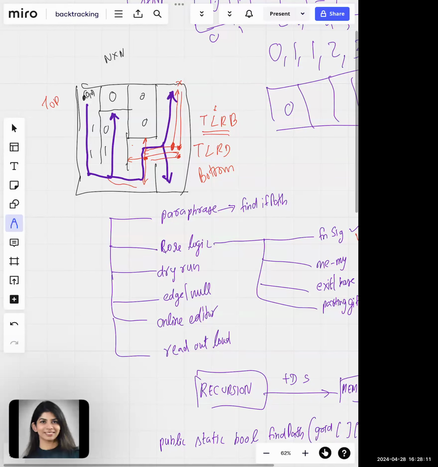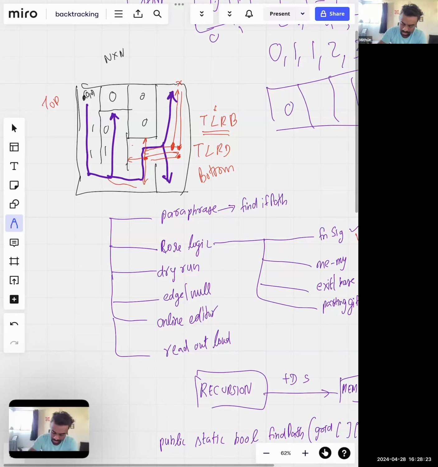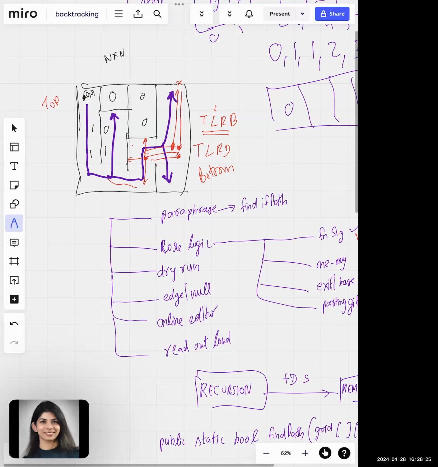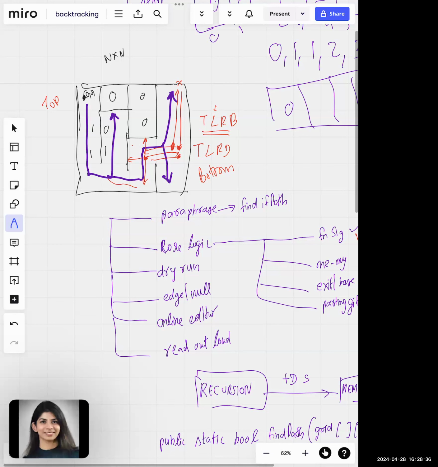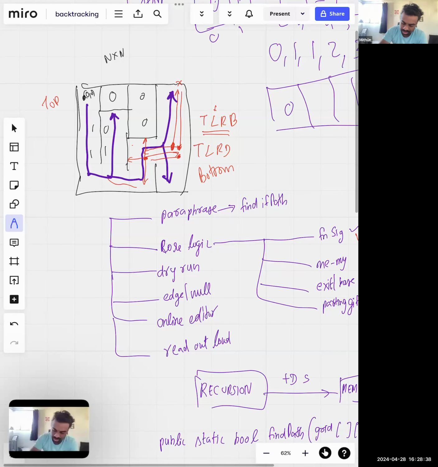Like, the first thing would be to check if the current coordinate is visited. Or, okay, if I am a valid coordinate, like if I am not a blocker, like if my value is 0, then only I can call on my children, something like that. And also, yeah, this only. That's it. What is the me, my part?